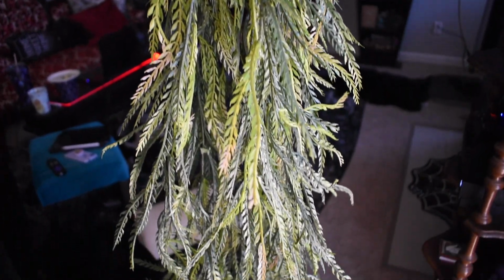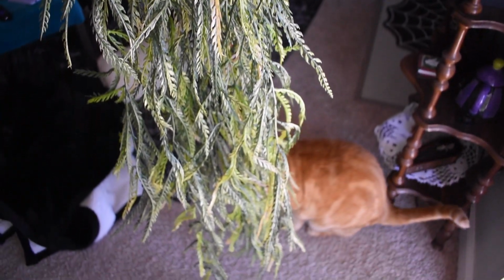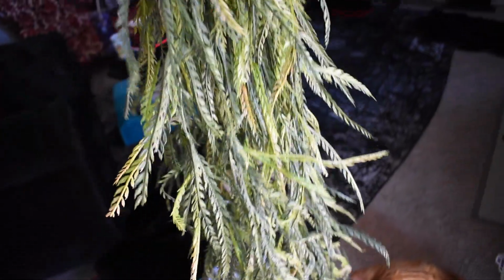Let's get to showing you all the items I will need for this project. First, we'll go over what I'm going to need to make the lovely branches on the willow tree. So I actually have this right here. I got this from Hobby Lobby and it was pretty inexpensive, because I was looking online for similar branchy situations, and they were quite expensive. So I definitely recommend checking out Hobby Lobby, especially if you have a coupon or if they're having a sale on all their fake foliage, then definitely jump on that bandwagon.